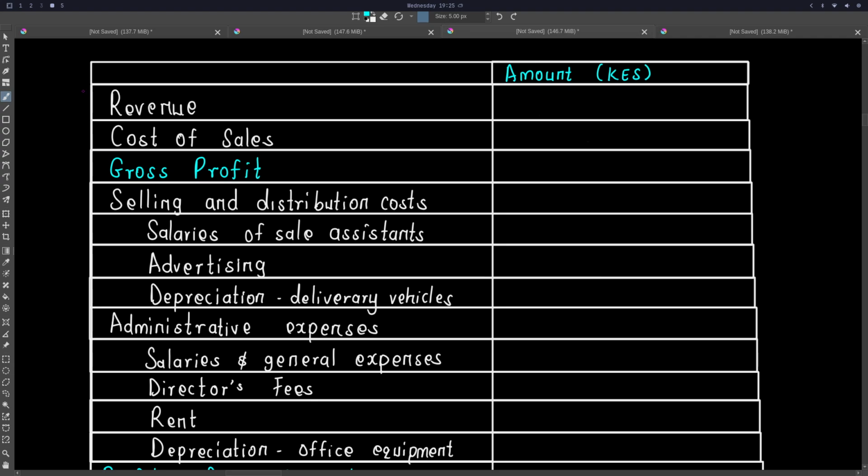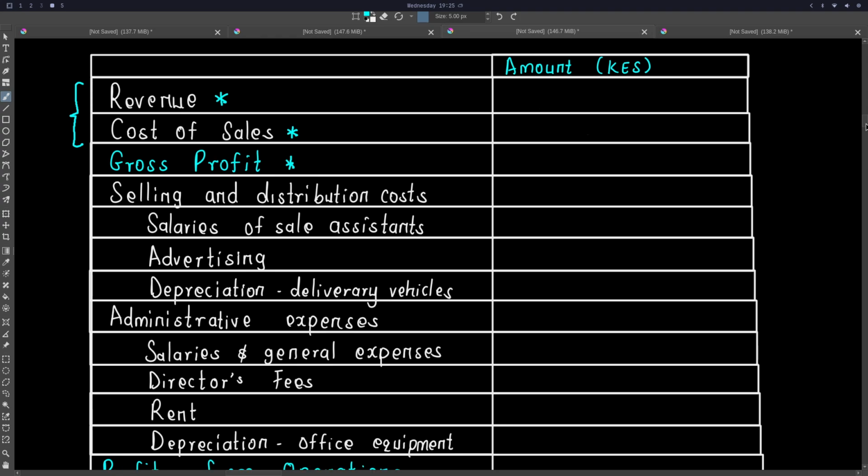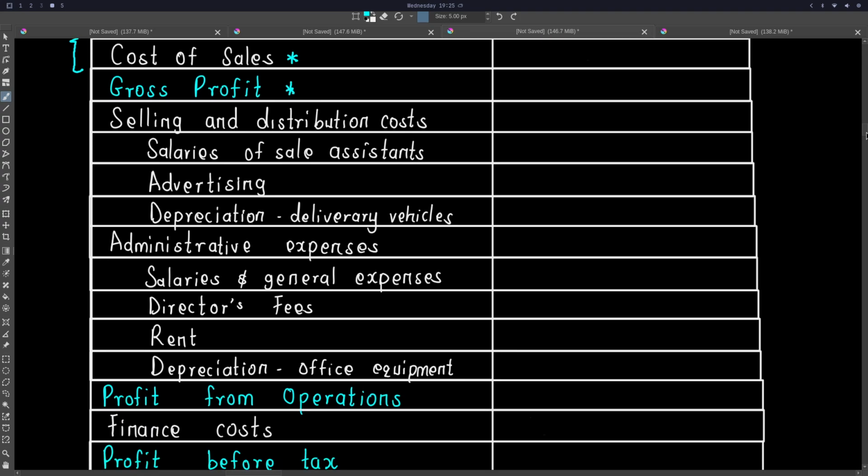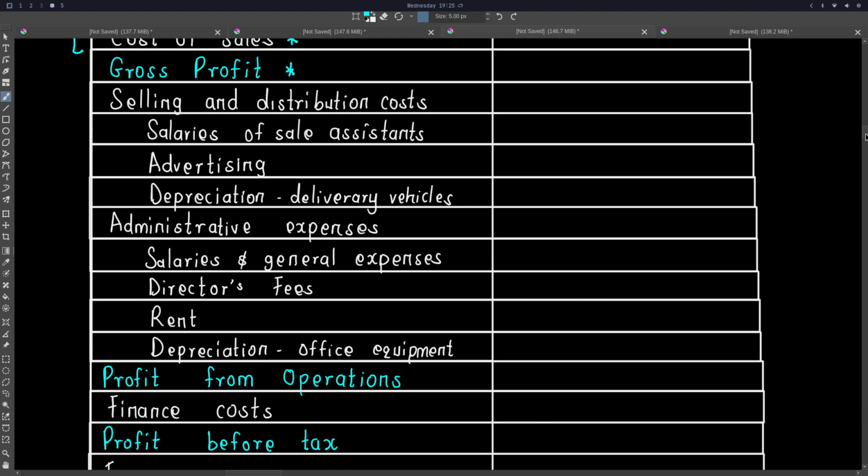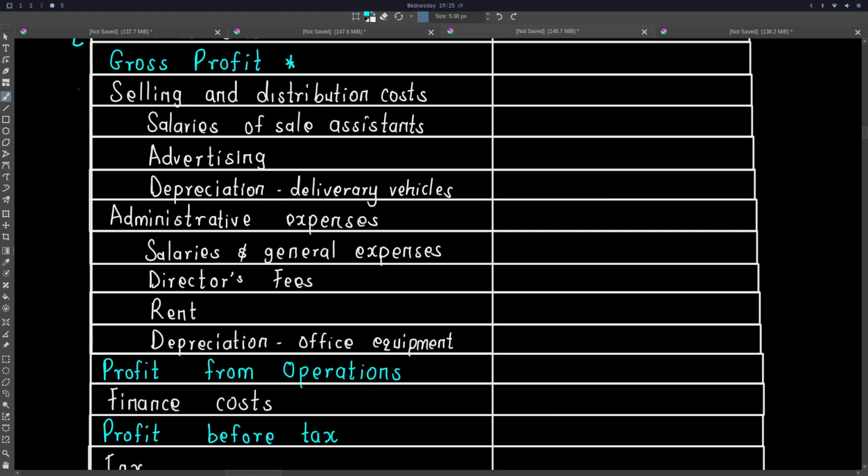And the first one, I like to classify them like this. The first one is up to the point where we get the gross profit, which is usually revenue. Then we have the cost of sales, okay? So we are able to get our gross profit. Then we take our revenue less cost of sales, okay? Then we get our gross profit. The second section is where we get to list our expenses, okay? Our expenses during the period.